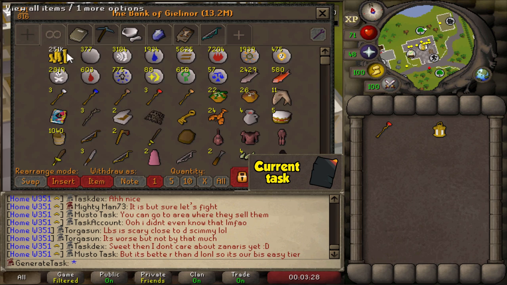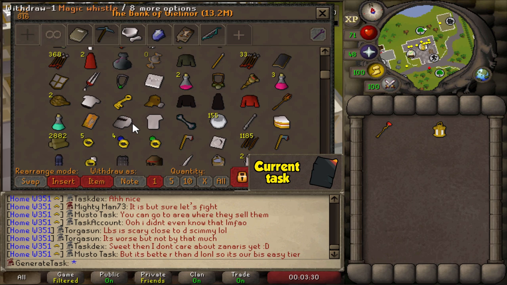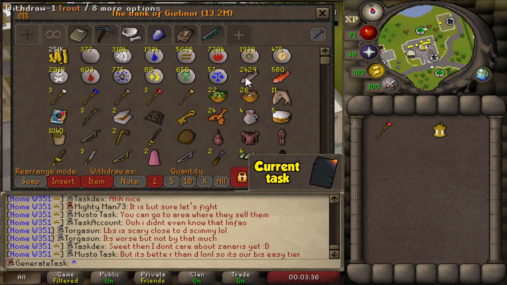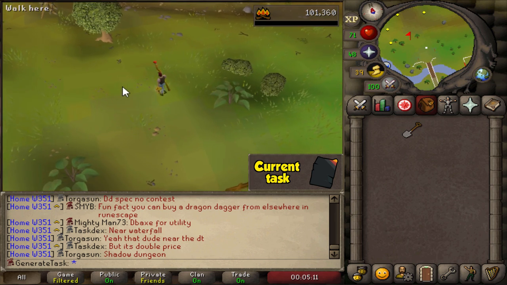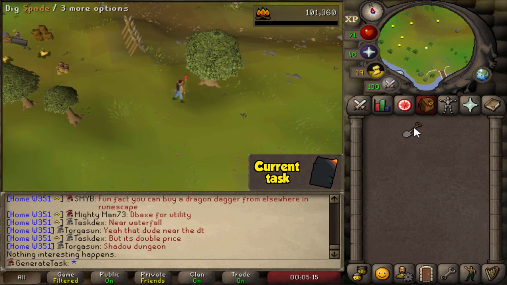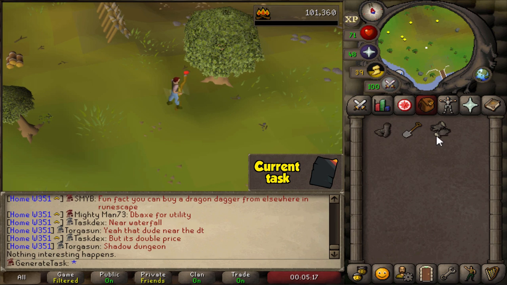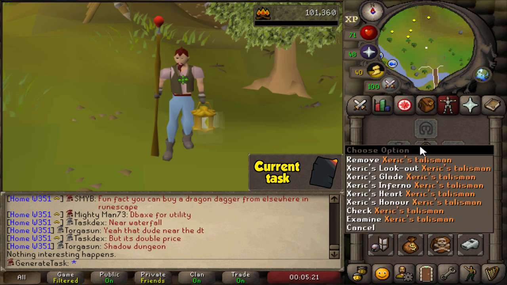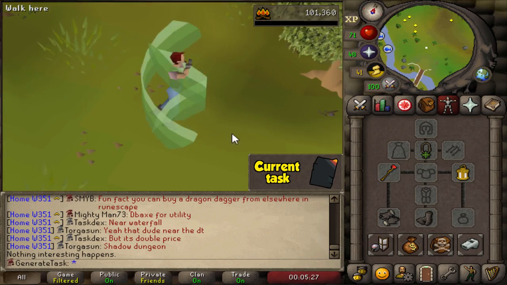I can dig those up nearby just north of Ardy, so I'll get those real quick and then head out to Wintertodt. Also still have a decent amount of food in the bank, so we should be fine there. Should be next to this oak tree over here, if I dig here. Here? There we go, Clue Hunter boots and Clue Hunter gloves. That is all we need. We have the Xeric's Talisman, so I guess I'll just teleport to Hosidius and make my way over to Wintertodt. Let's go.